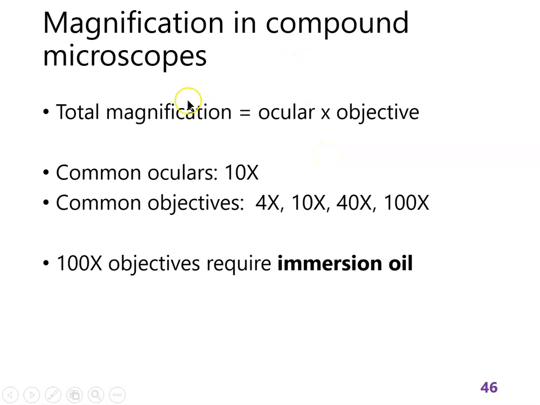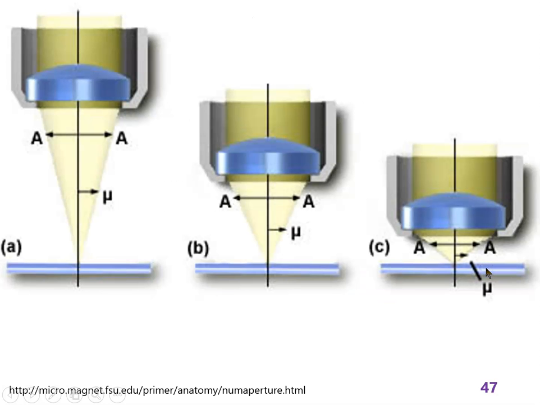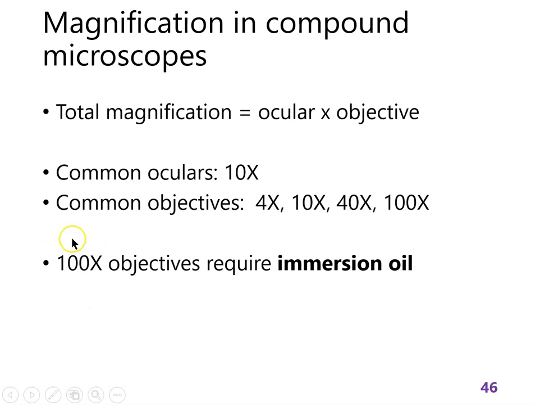So the magnification, this is the other thing you have to think about. You have to think about resolution and magnification. And you've already thought about magnification when you've done histology. And again, the total magnification is the ocular times the objective. Most oculars are 10x magnified, and your common objectives are from 4 to 100x. A 100x objective requires immersion oil. And that becomes important in microbiology because you have to use this all the time because it's the only one that can show you bacterial cells because they are tiny.